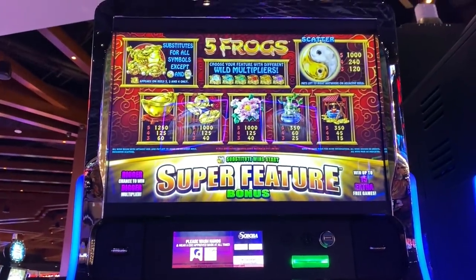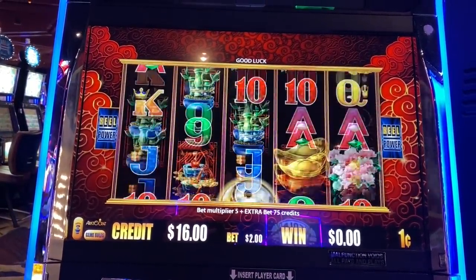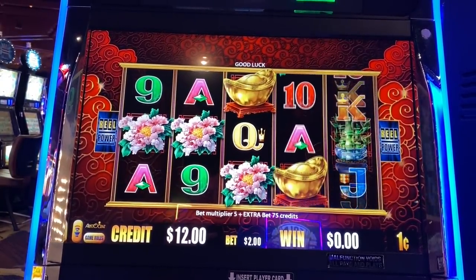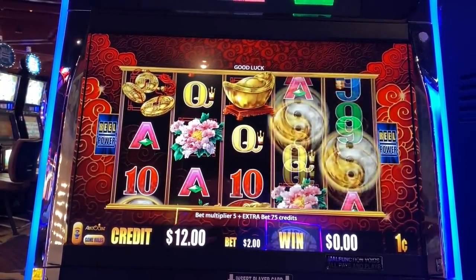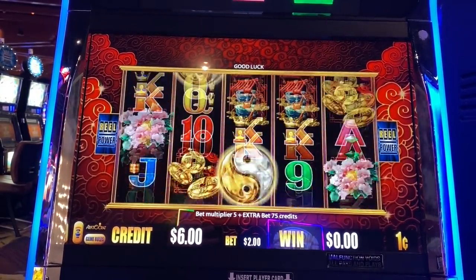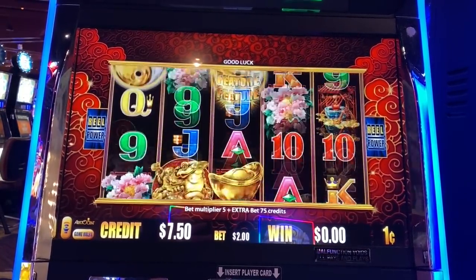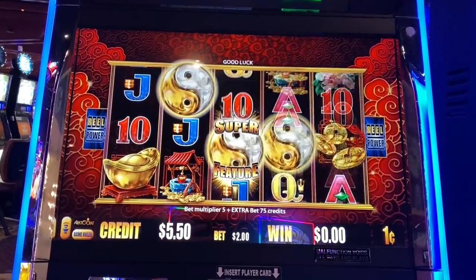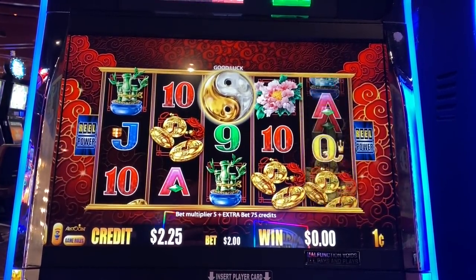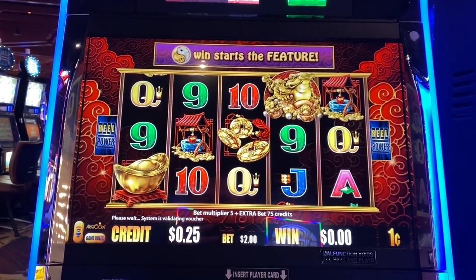138. All right, let's see if we can make it four in a row with five frogs here. It is pennies, so we'll do $2 a spin. Last shot. Could not do it. Well, dang it. We'll add a quarter to the total. 138.55, and let's move to game number five.